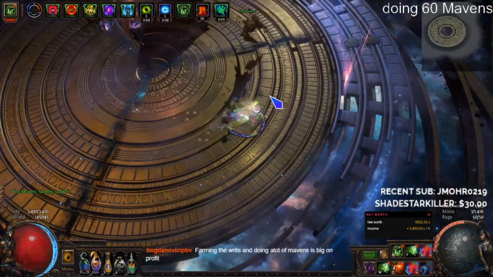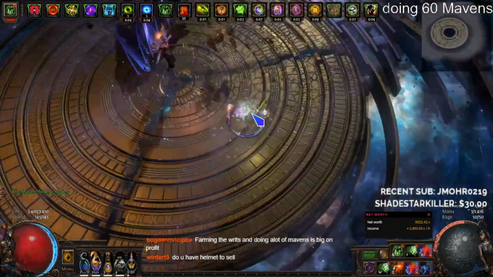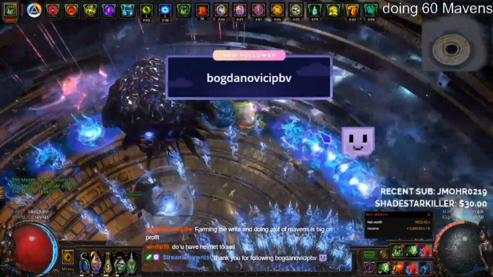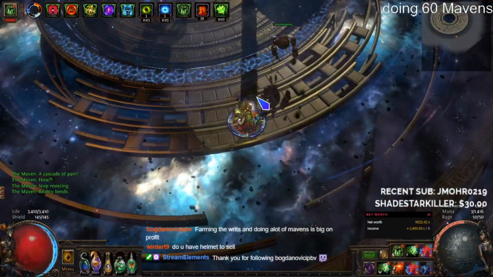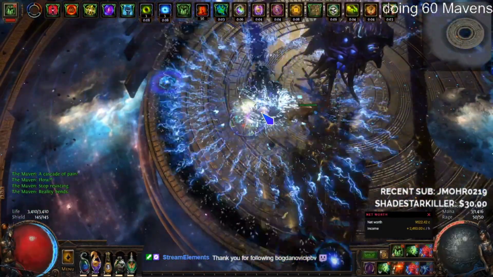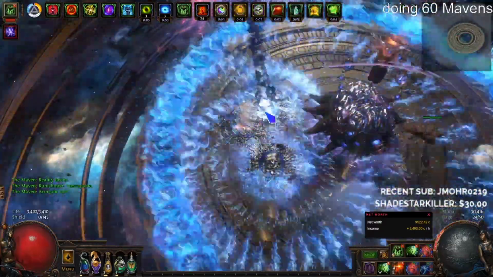It just shreds my PC performance. I have to play on low resolution to even play the build. It is just absolutely insane. I will probably never play this build again, but it is awesome to get the chance. But anyway, this total 60 Mavens took about 3.2 hours.